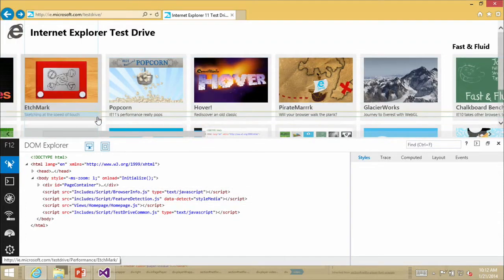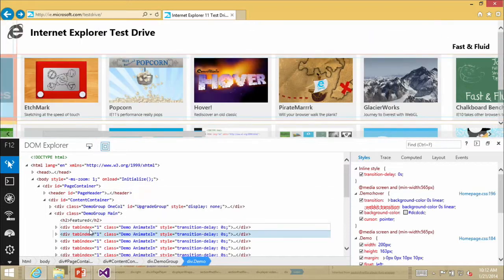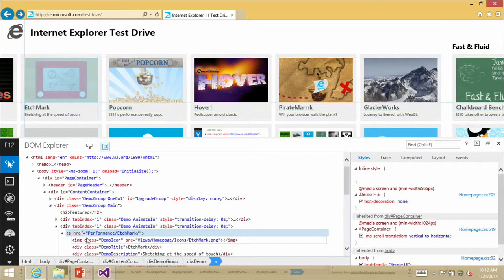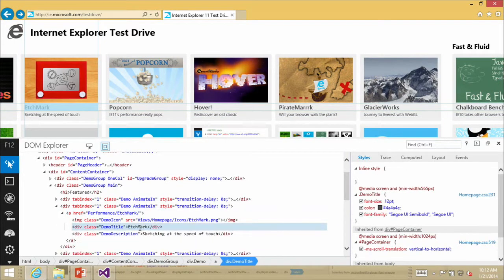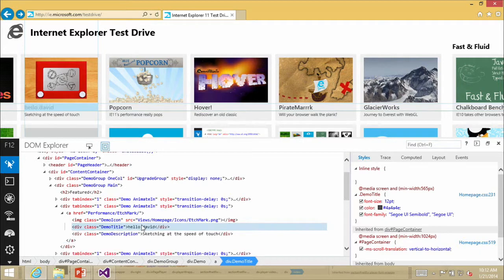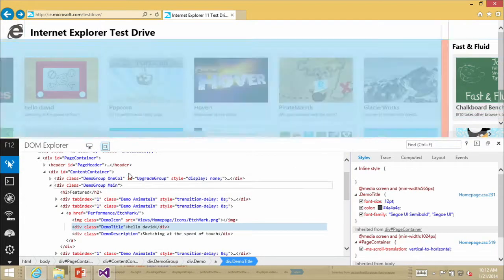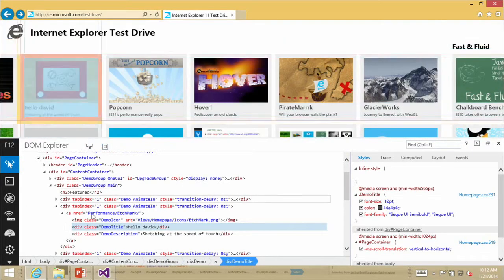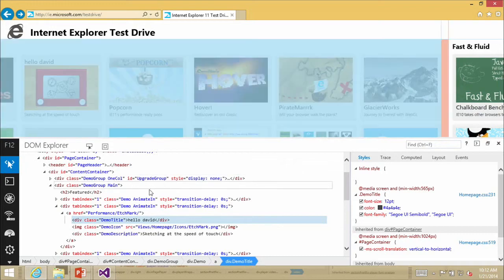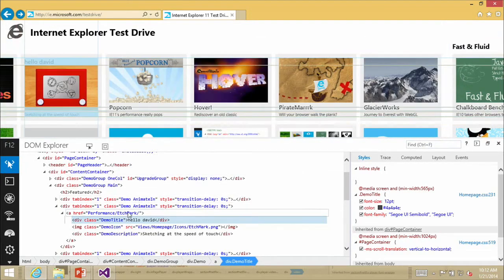If I want to click on something here and look at this div and see what's inside of it, my text here, I can actually make a live edit to it and say, hello, David, and see that change right there in the DOM. So I'm able to do live edits. If I want to do them drag and drop and change it and see how the layout works, I can do that right inside of the browser without having to open up any other tools.